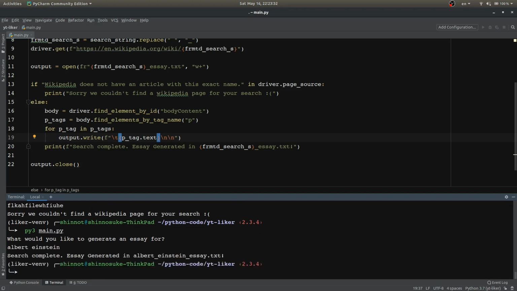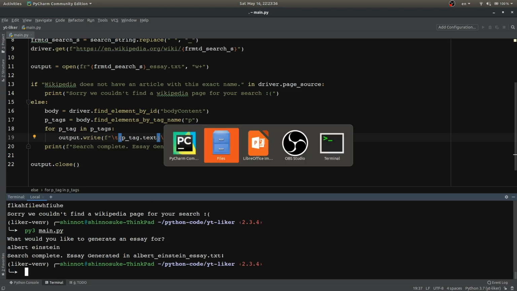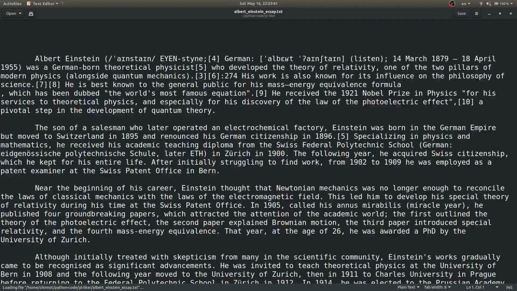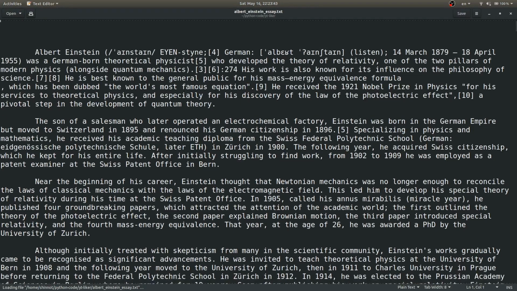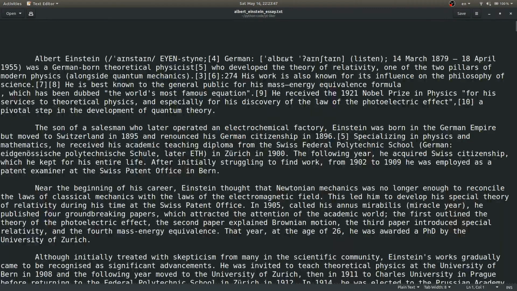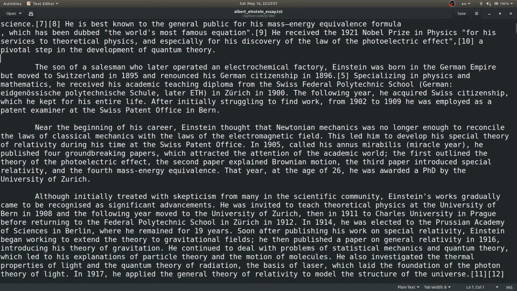Awesome. Search complete. Essay generated in alberteinstein.txt. So we can go back to see. Awesome. We can see here that it's a nice essay format, nice paragraphs indented, new lines after each paragraph.